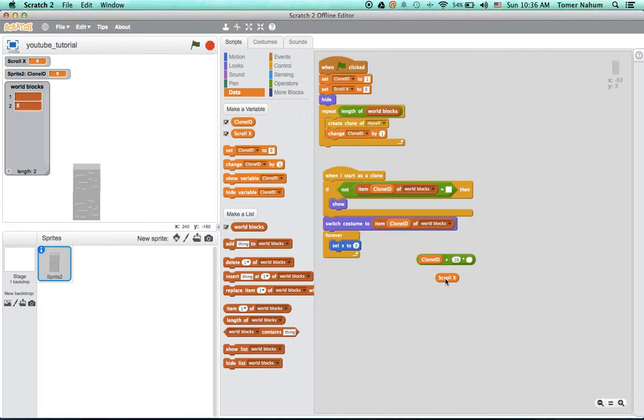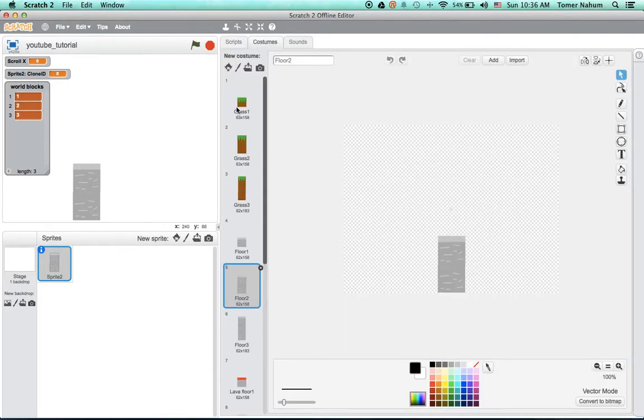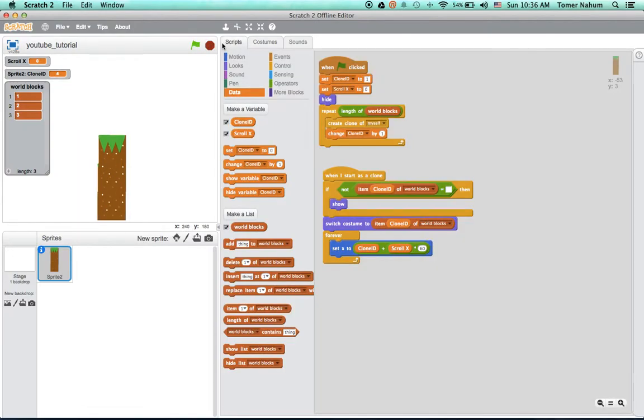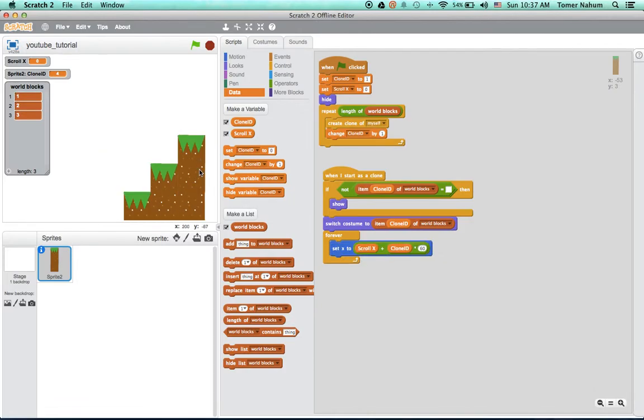I think it's clone ID times scroll X plus scroll X times 60. So now look, if we put a 1, a 2, and a 3, it's like stairs, grass 1, grass 2, grass 3. Try it. So maybe it does need to be scroll X here and scroll X here and clone ID here. Yeah, there. That works better.